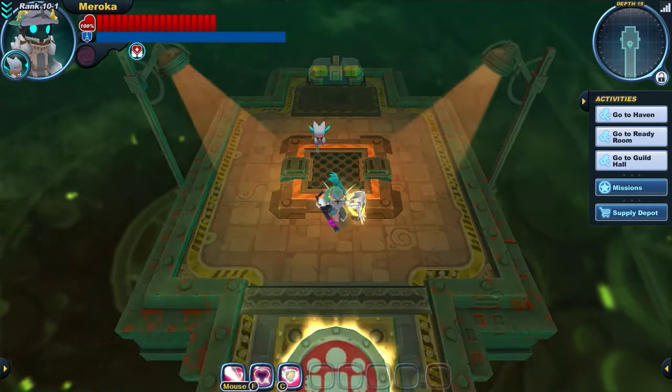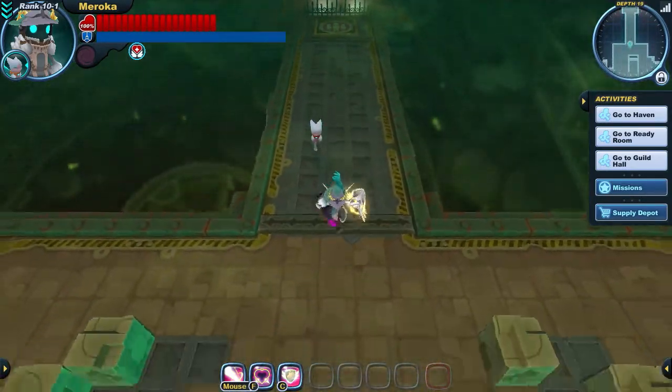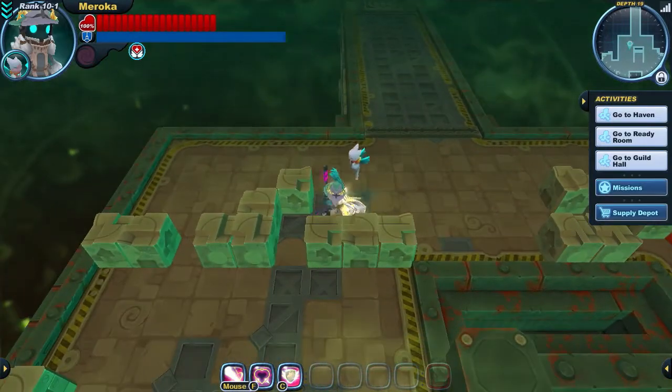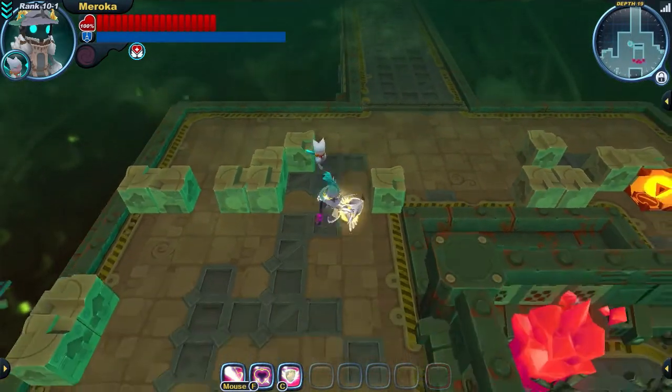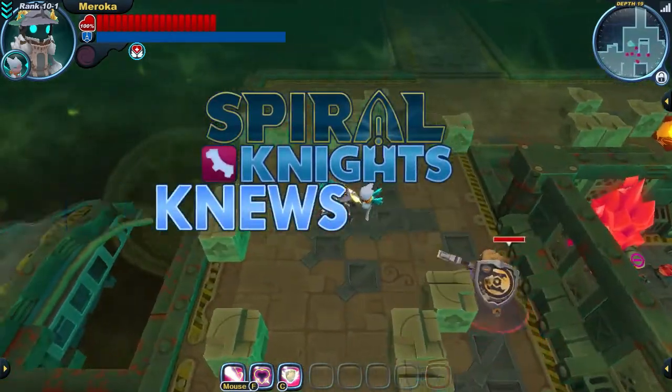Today we are in Iron Queen Tier 3 on Elite, a poison stratum, and the music behind obviously denotes we're in a deconstruction zone. Let's pop that off my screen. There we go. So let's kick things off with Spiral Knights news.